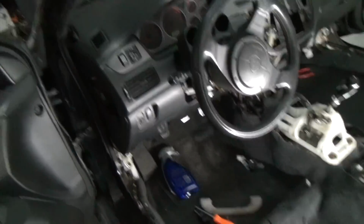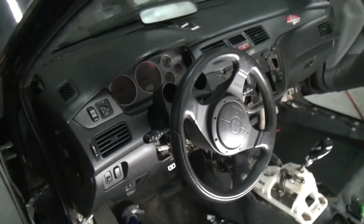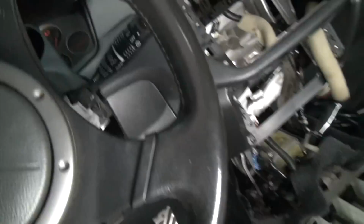So now, well, it's Monday now. I'm actually working on stuff on Monday, but got the dash mostly back in. I'm just waiting to put some of this in until I get the gauges where I want them, or run the wiring up under there. But I got the headliner in, and yeah.